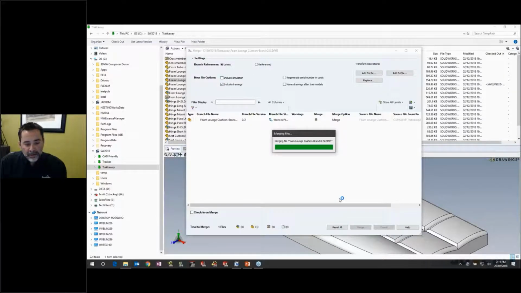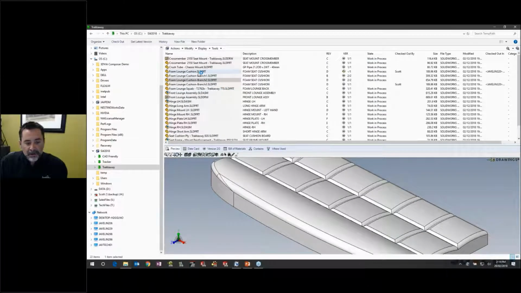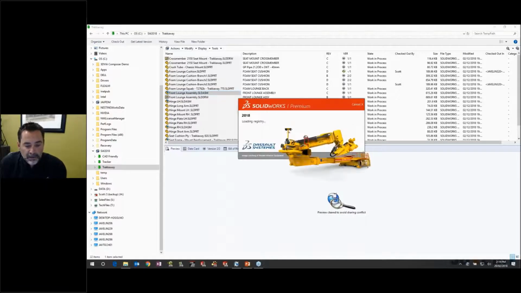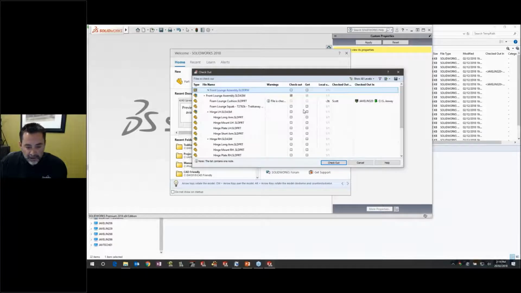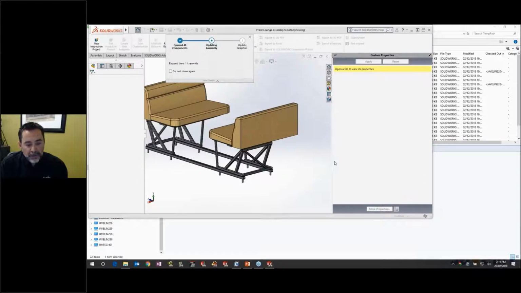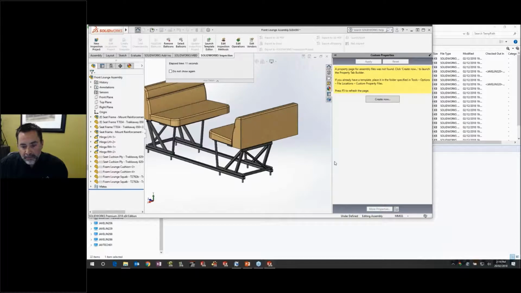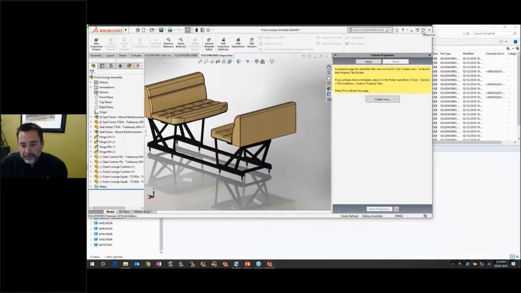So it goes back on as our main reference in the assembly file, so that if we go into our assembly, just open this up in SOLIDWORKS. If you watch the initial preview, it's going to be probably the original design we had, but then with the refresh or the rebuild inside SOLIDWORKS, we should be seeing the new branch being merged back on. We're going to check out the drawing in the assembly. I'm going to make some changes here in a minute. So there's the original. We do the full load, and boom, there we go. The new design has been merged back onto our design.